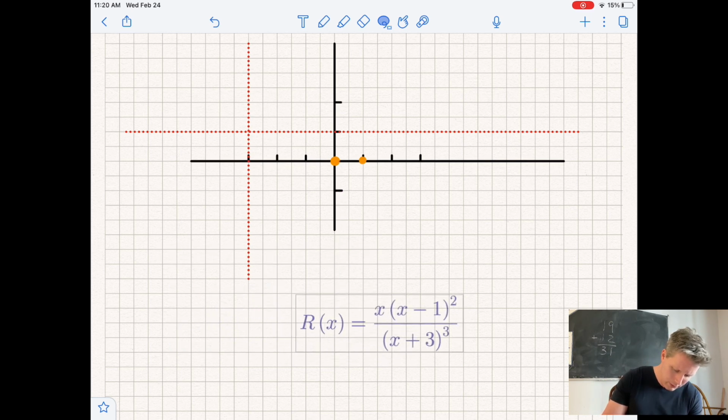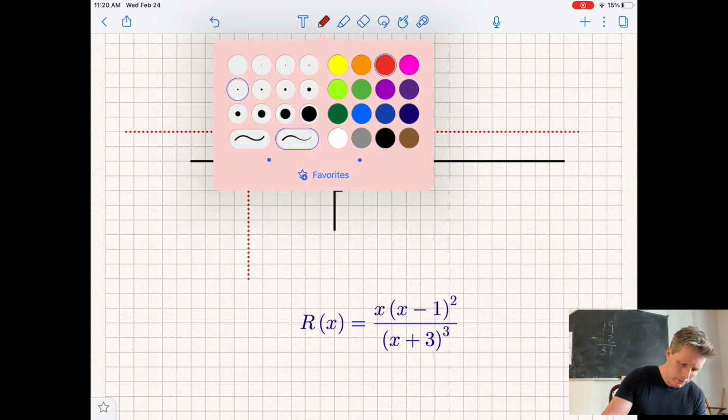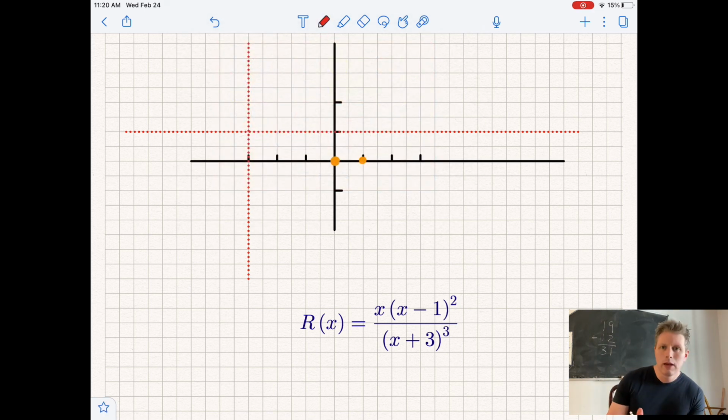All right, so there's my function. And so what we notice, looking at the x-intercepts, for example, that the x-intercept at x equal to 0, the factor that gives rise to that x-intercept is this here, x to the first power. What that tells me, that odd multiplicity on the x, tells me that the function at that value is going to go through the x-axis. It's going to go through the x-axis at that value of x equals 0 at the origin.